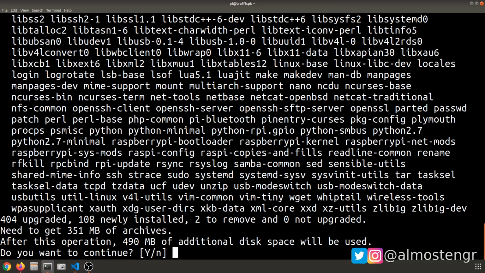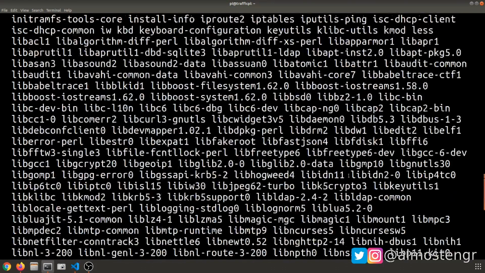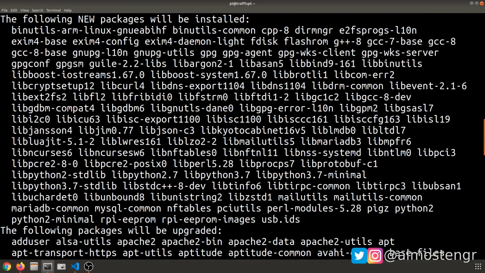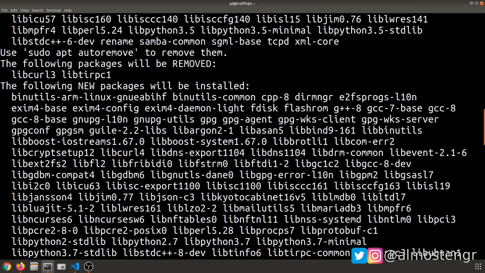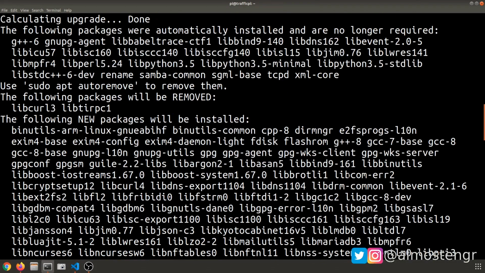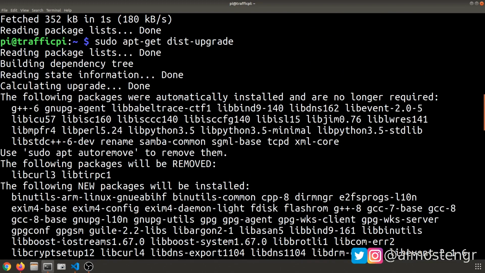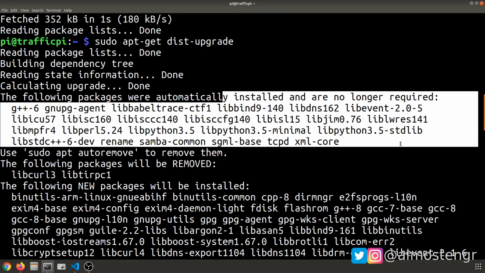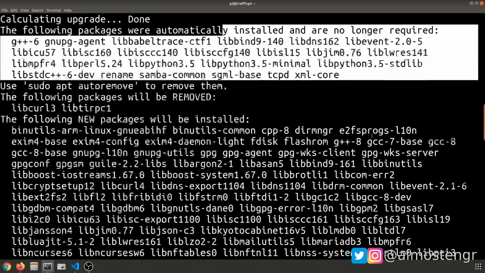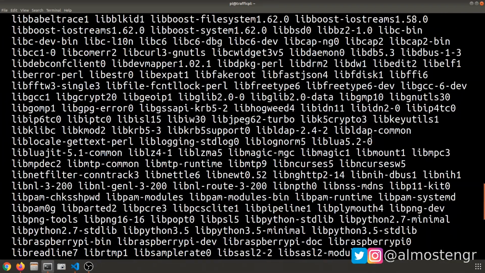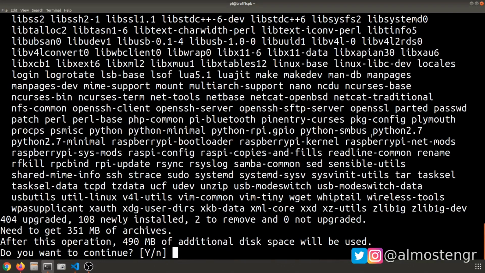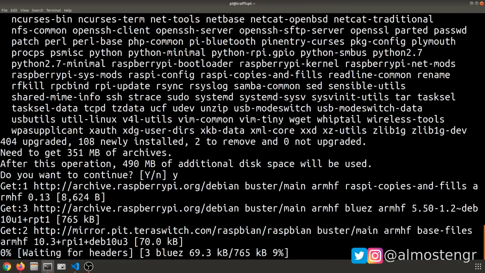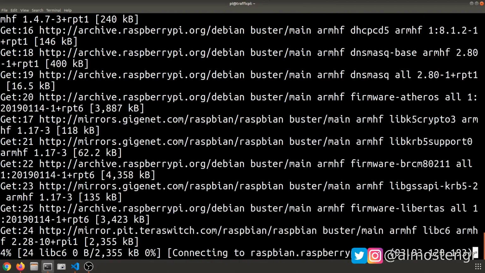However, I like to make sure I see everything that comes through right here. As you see, there are a number of packages here that have to be installed and a number of new packages that will be installed, and some other packages here that are no longer required, as it states. So we'll go ahead and type in Y for yes and hit enter, and we'll let that run.